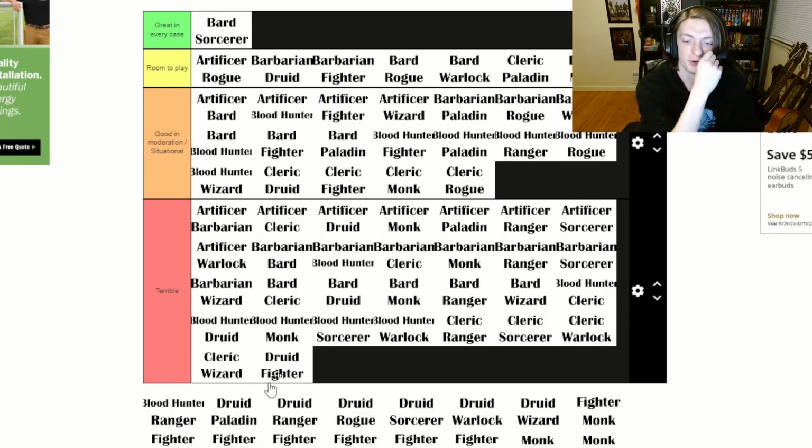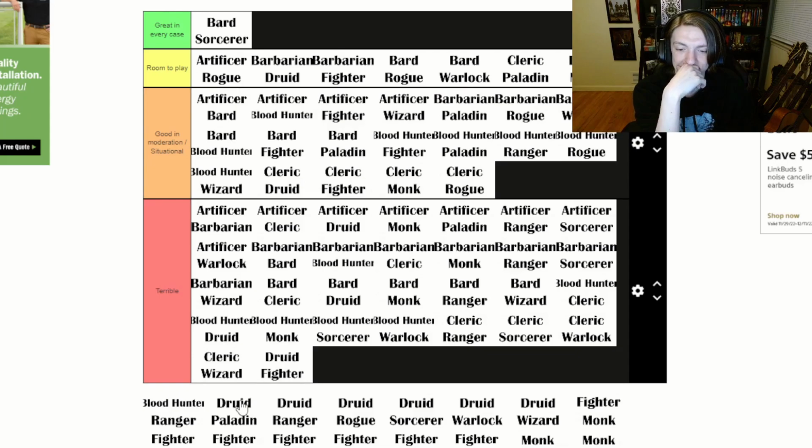Alright, Druid Paladin. I don't think that one's so hot. I think you can actually Divine Smite when you're in Wild Shape, but you need to be using a weapon. So you'd have to be like an ape. I don't think it'd be worth it.